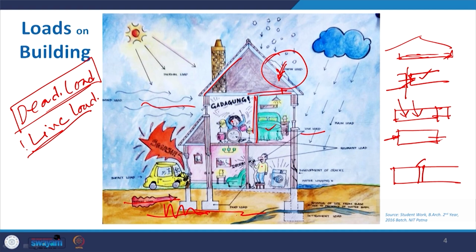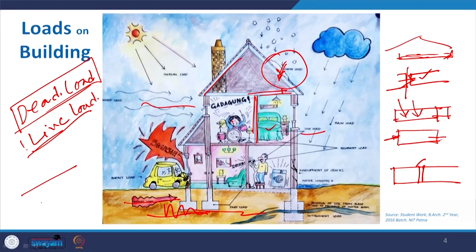And not only for earthquake, sometimes even if your building is situated in an area where the groundwater table is high. Groundwater table is the level of the groundwater, like we can easily get it. Near a river plain, for example, we normally observe that the groundwater table is high. So, this underground water may also affect the building. That is sometimes called hydraulic pressure from below the structure.